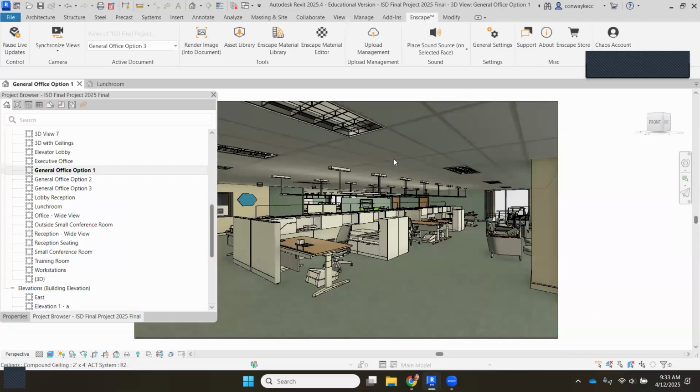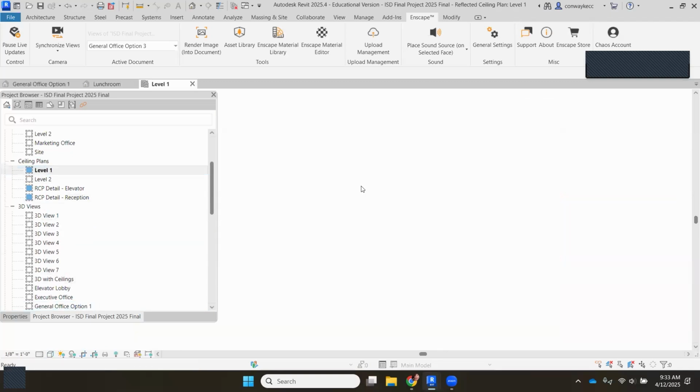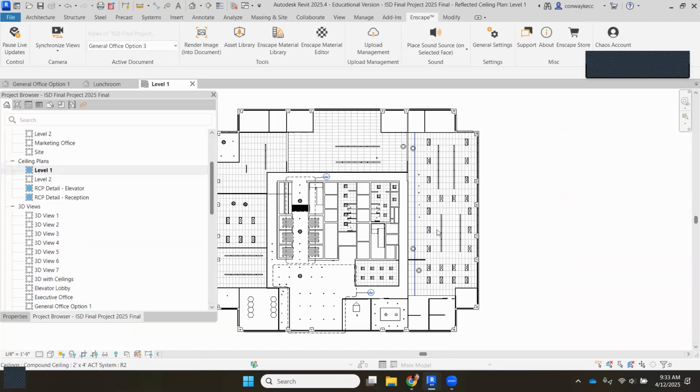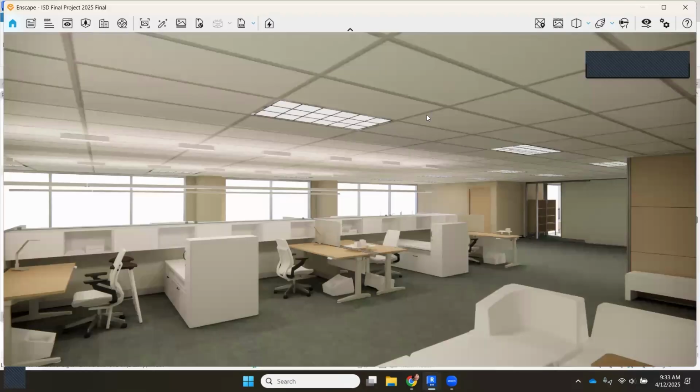So Revit is sort of showing the texture there, but again, on my reflected ceiling plan, let me bring that up. You can still see that the grids and the light fixtures are all still there in line format. So we're looking at this side of the office over here. It doesn't change the pattern that's happening on your reflected ceiling plan, which is good. What it did do is basically paint it as if I were painting a wall. So I made a new texture and painted the ceiling. I'm going to do a couple samples like that, but also show folks how I made this new texture.